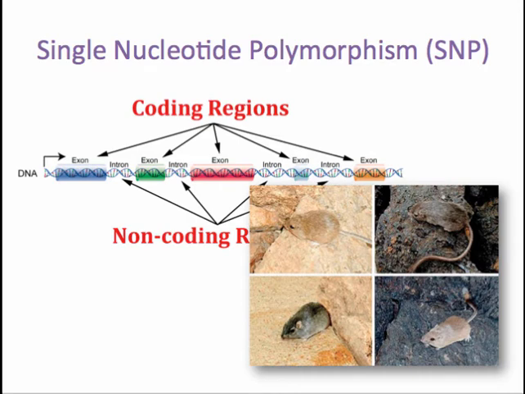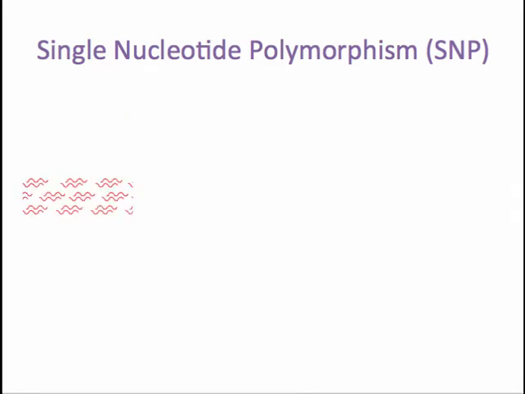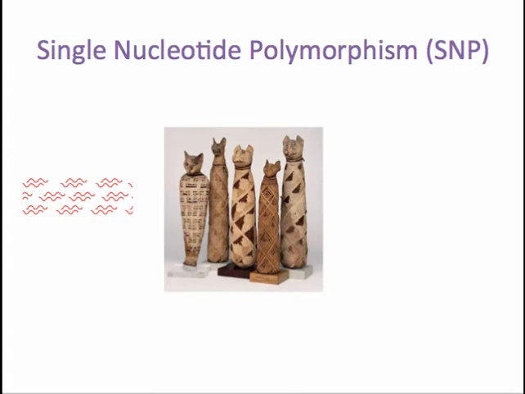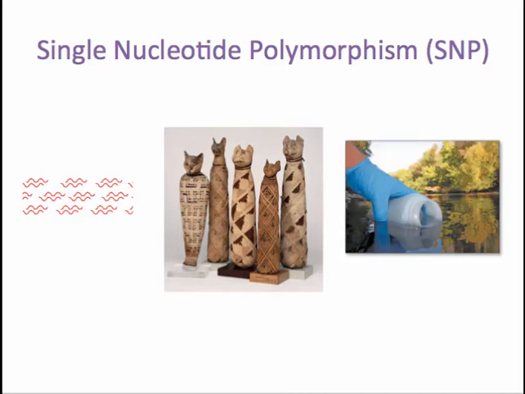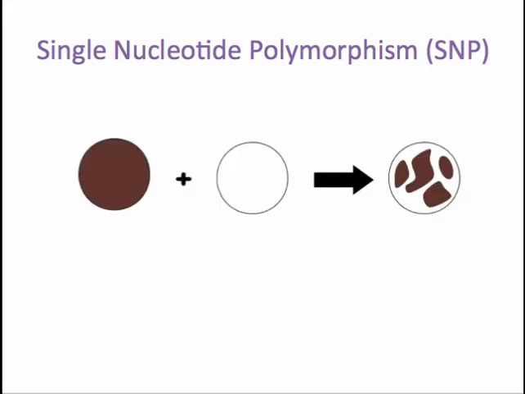Because a SNP is just a single nucleotide change, you can design really short PCR products. This is useful because that means you can search and find these markers in degraded samples, like old museum specimens where the DNA has been degrading for 50 years. Or you can also use SNPs to identify species, even by taking something like a water sample from a moving river and looking for the presence of small amounts of fecal DNA from fish. SNPs are also codominant, and so you can identify both of the parental alleles.